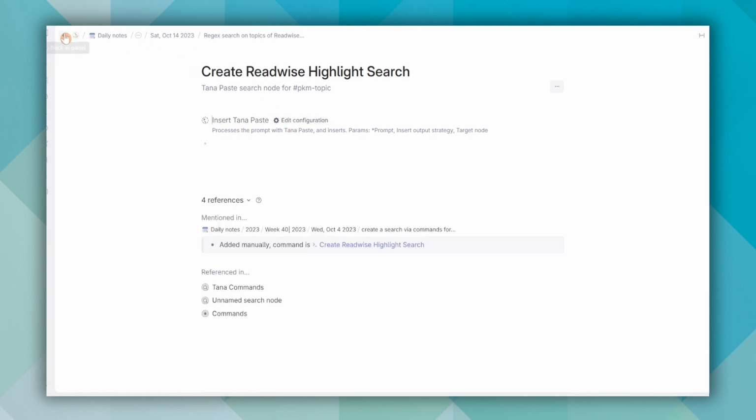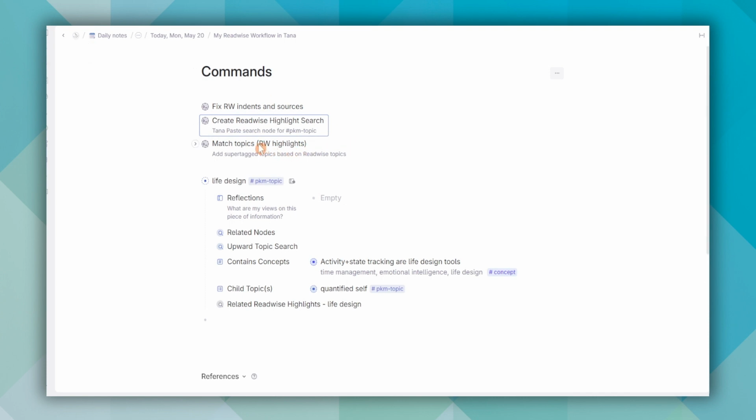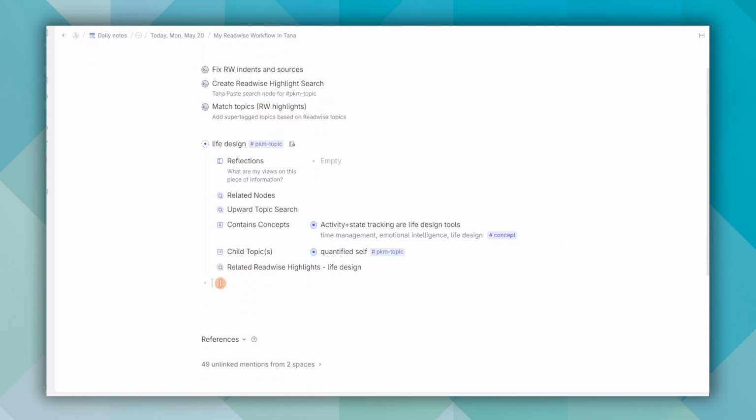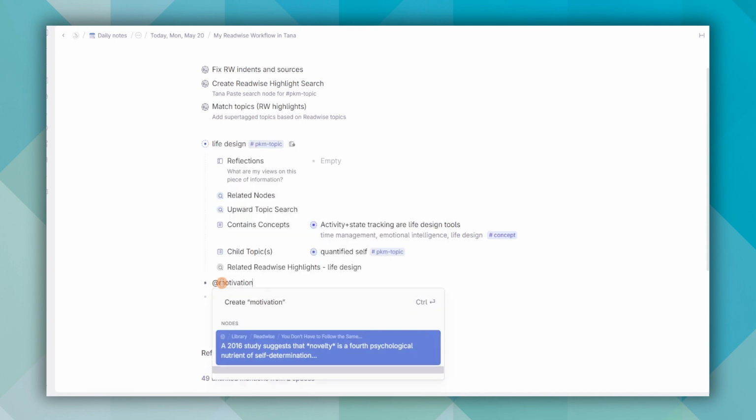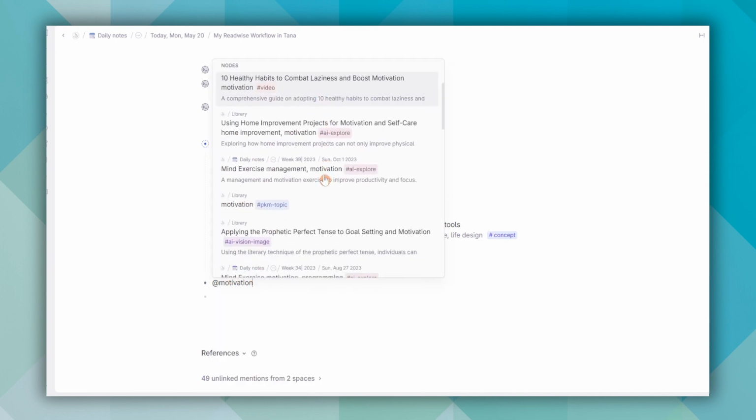And that simple command allows me to do things like that. So if I pull up another topic, let's do motivation. Let's see if it will come up. There it is.